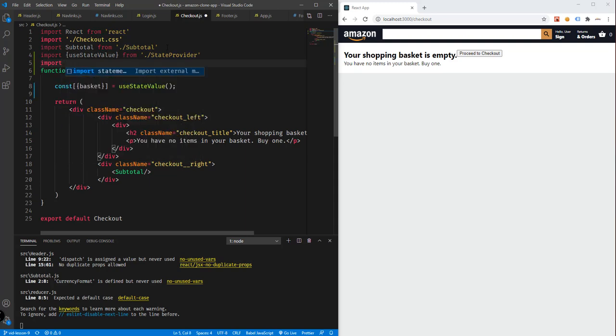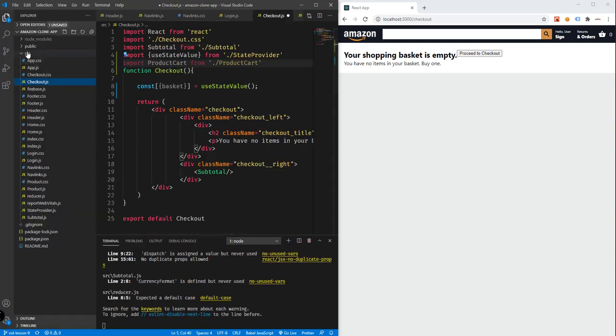And of course we're going to add another component to this checkout page: import ProductCart from product cart. Basically we will create this particular component because we don't have it yet.